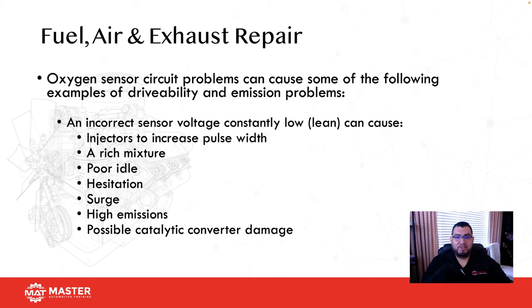Hesitation on acceleration. The moment that you accelerate, if the O2 sensor is responding too slowly, it's going to take a while for the computer to actually receive a signal from the O2, sensing the lean condition, for the computer to then compensate with more fuel. That can also lead to a surge on acceleration. High emissions.